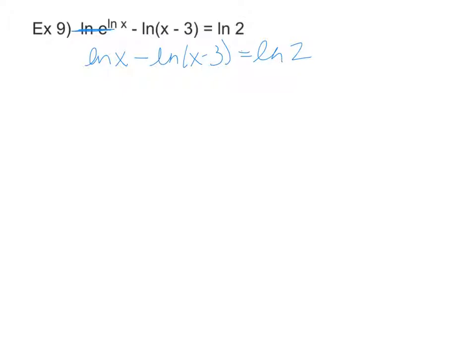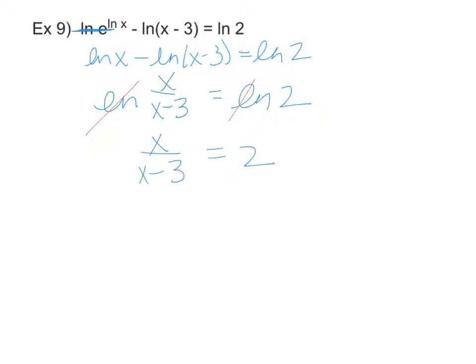I gave you a problem that looks super freaky, but in reality is not so bad. And look what's happening here. Natural logs on the left, natural logs on the right. So it's the same concept as getting those like bases on that equal sign. So put those things together with this minus sign. I know I'm going to be dividing. So I have the natural log of x divided by x minus 3 equals the natural log of 2. With those natural logs on both sides, those drop off. And I'm just left with x over x minus 3 equals 2.